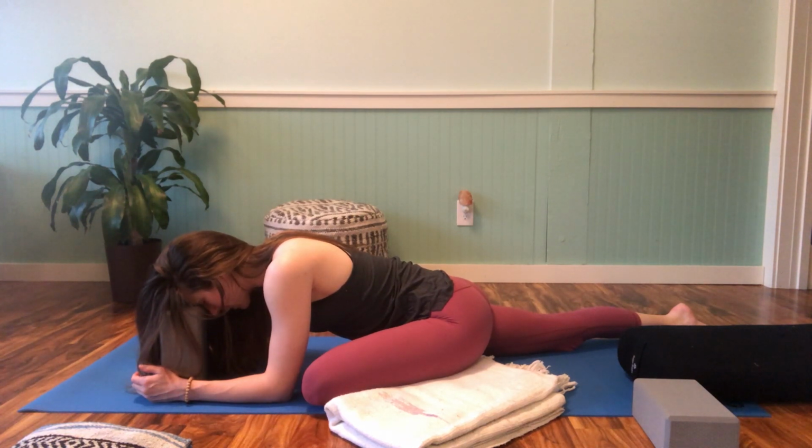So whether you are seated or lying down or in this kneeling pose, bring your awareness back to your breath, what you're feeling here and now.